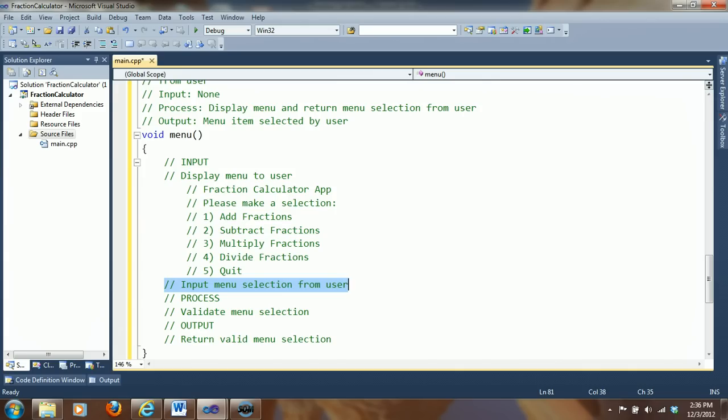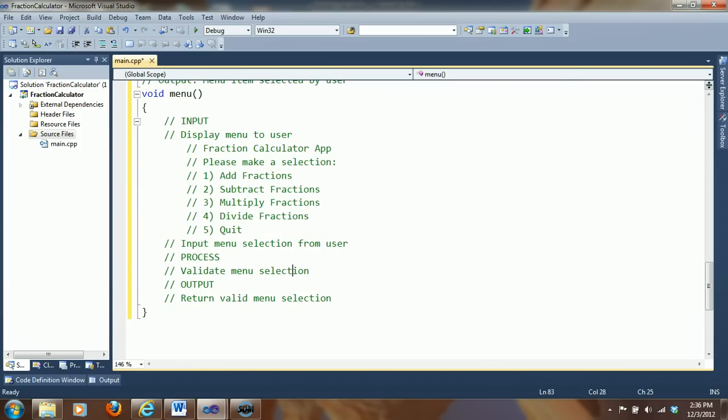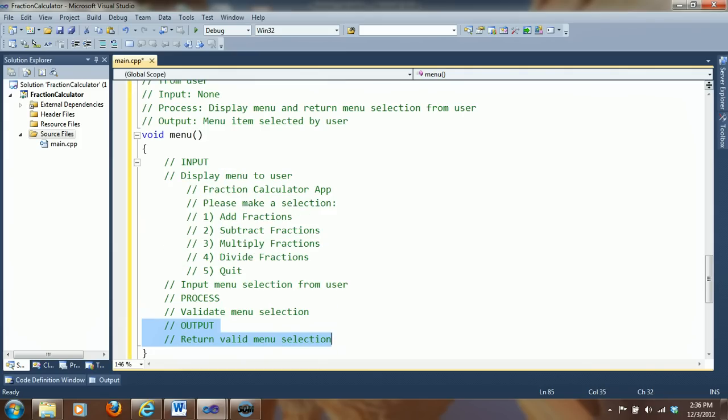Very logically, you prompt the user, and then you actually input the menu selection from the user in order to put it in memory. Once we do that, we are then going to output or return whatever it is that the user wants. So input is the menu and then grabbing the actual menu selection from the user.